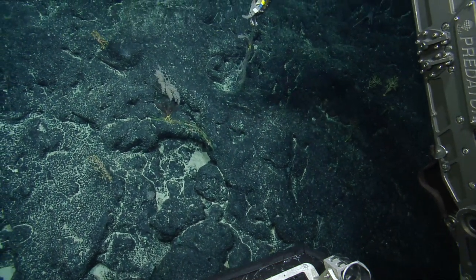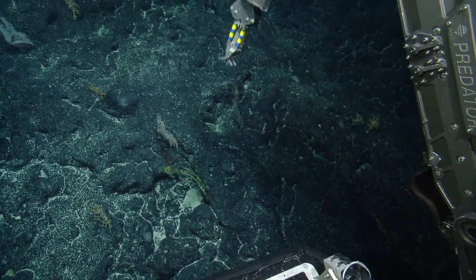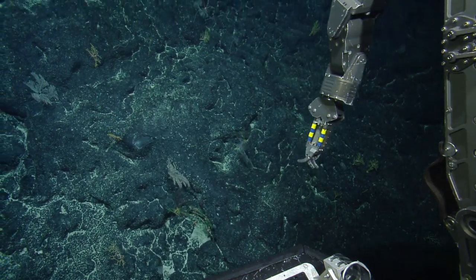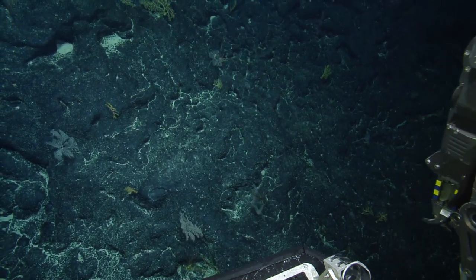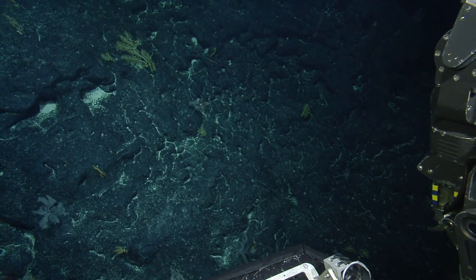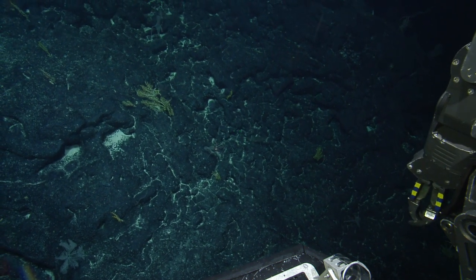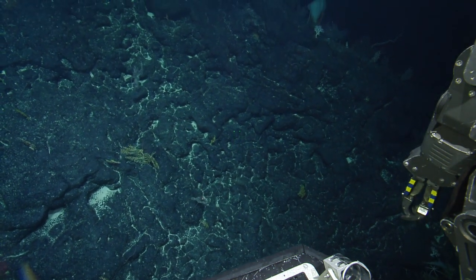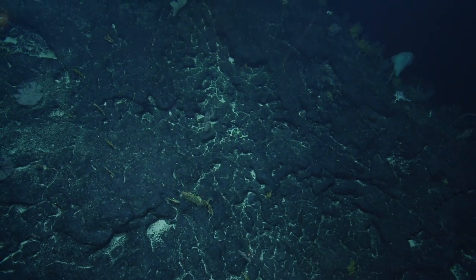So we're just finishing up this sample. Ship stable. Nice. A little bit longer to go. We're going to stay on schedule for 12:45 off bottom? Yeah. Great. Is that about right to get to the surface for the middle of the watch? Yeah, we had to get it off cycle. I know. Trust me, I feel bad about it, but it's better than a middle of the night launch and recovery.